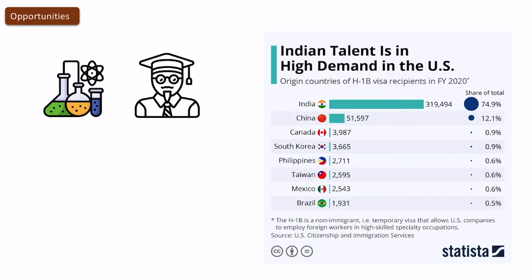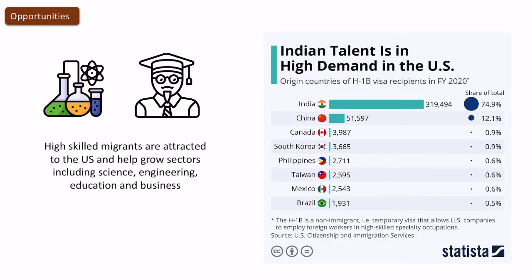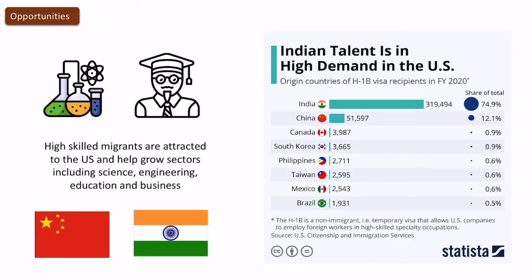The last area of the economy that benefits from this is that there's an increasing demand for highly skilled migrants from places which I'll talk about in a second, in science, engineering, education and business. We see a lot of migrants being attracted to the US and then filling these roles, which again allows those sectors to grow. And lots of these sectors are in the tertiary and quaternary sector, which are important areas of growth for a developed country like the US. And as you can see at the top of that graph and here, lots of those jobs are going to people from India and China, which is forging an important connection with those countries and the potential for trade and new opportunities with those countries as well.